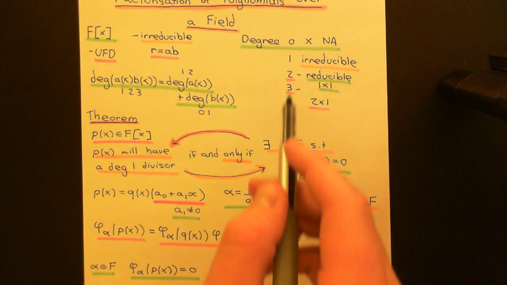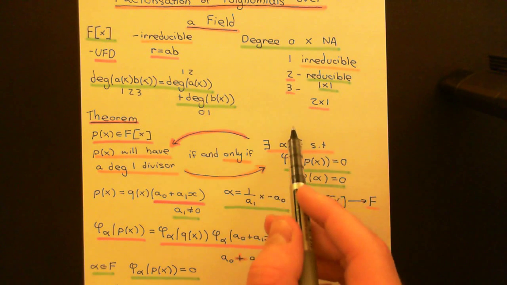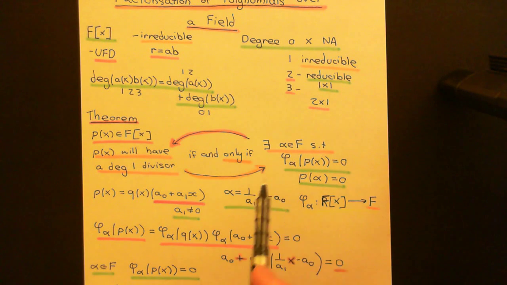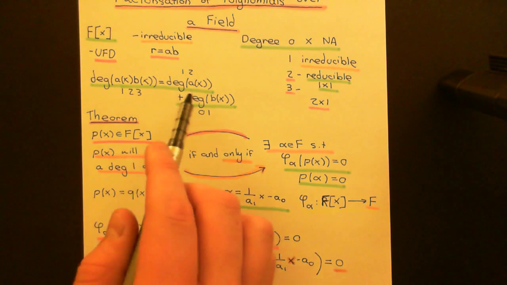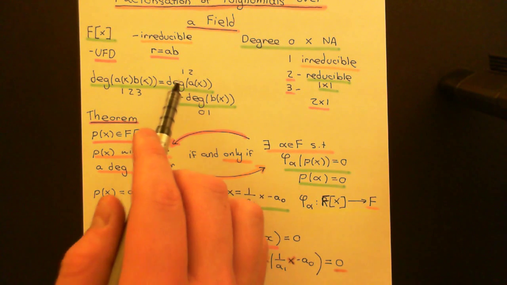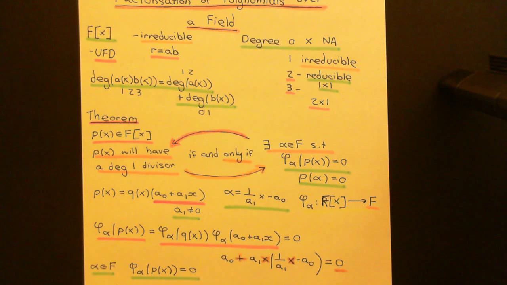The irreducible polynomials of degree 2 and 3 are precisely those that do not have any roots in the field — there is no element of the field for which evaluating the polynomial gives 0. Note that if you go to higher degree polynomials — degree 4, 5, 6 — you can't apply the same trick. For instance, with degree 4 polynomials, it could be the case that you can split the polynomial into a degree 2 times a degree 2 polynomial, in which case it wouldn't be irreducible but wouldn't need a degree 1 divisor. So for higher degree polynomials this trick doesn't work.